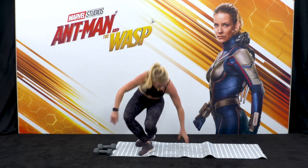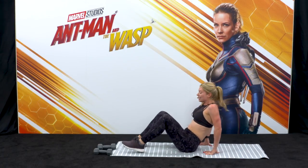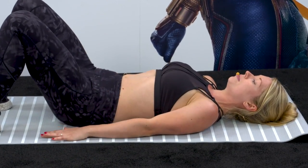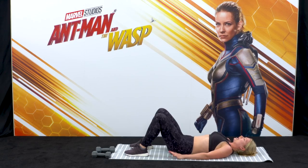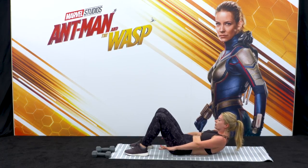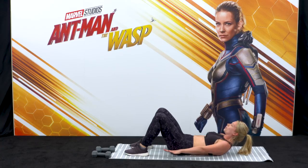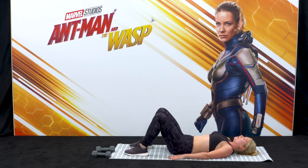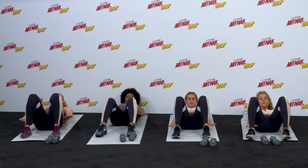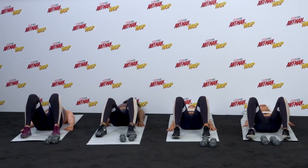We're coming down onto our backs now. Lie down on your back — knees are bent, feet flat on the ground, get yourself nice and comfortable. Arms down by your side, palms facing the ground. As you exhale, slowly lift the head and shoulders up and reach towards your heels. On the inhale, slowly roll all the way back down again. As you exhale, curl up — reach the fingertips to the heels — and inhale to control the release back down.